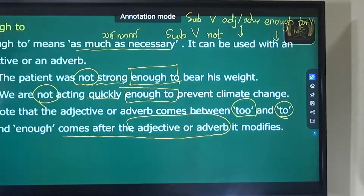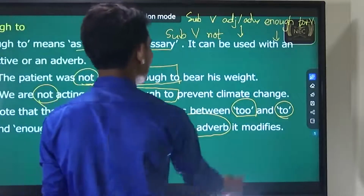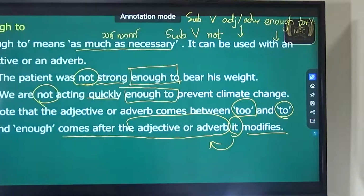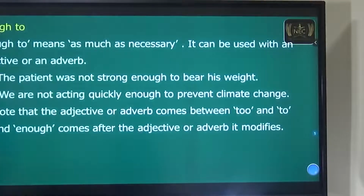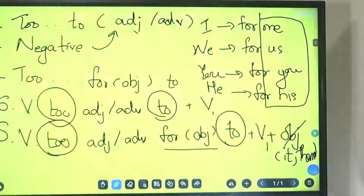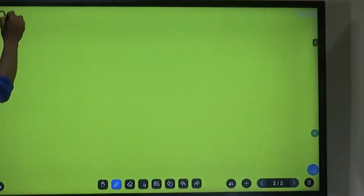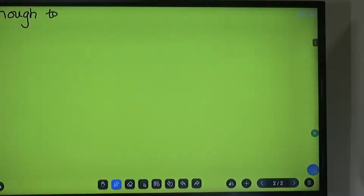So you know, enough to modify any adjective or a verb. That's when you say enough to. Enough to means as much as necessary, we call it.